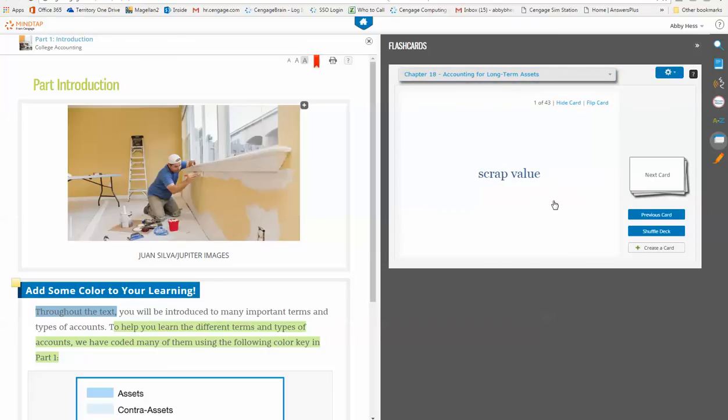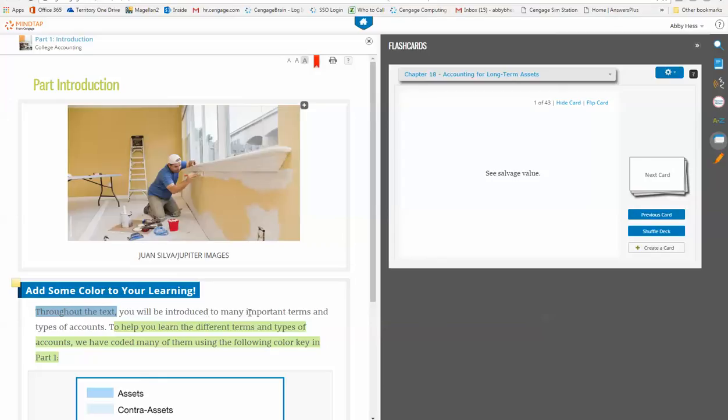Again, I can also do this on my iPhone or my Android. With the little setting wheel here, I can decide if I want to see the key term first or the definition first. I can also print this deck out. So after talking to thousands of students, flashcards are still one of their main ways that they like to study. So these are all pre-built for them in here.